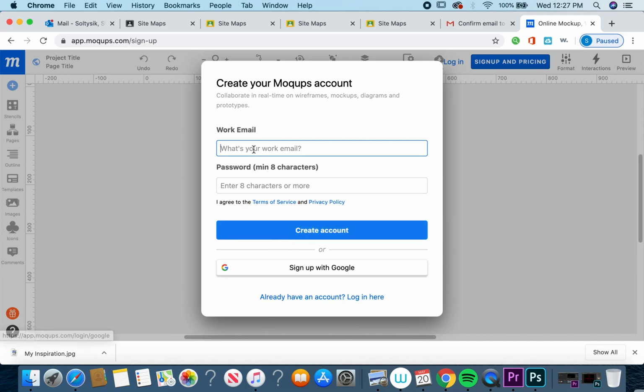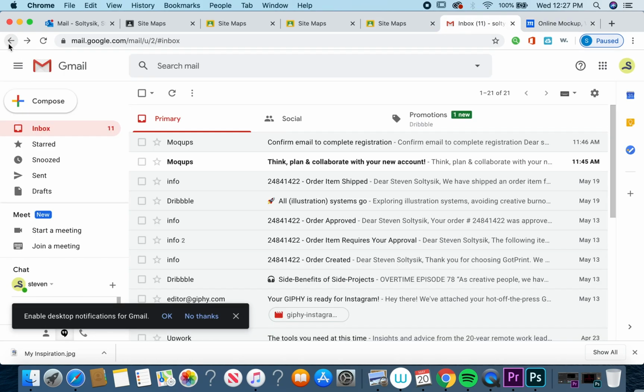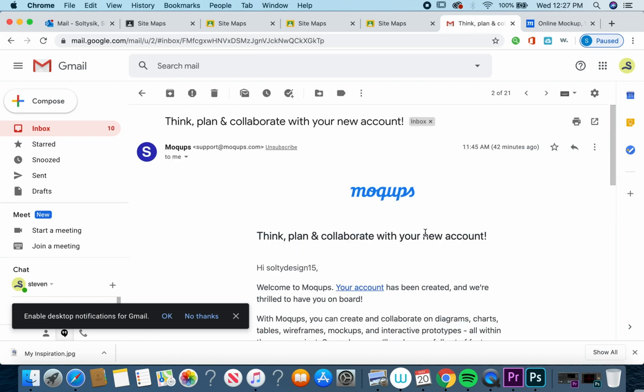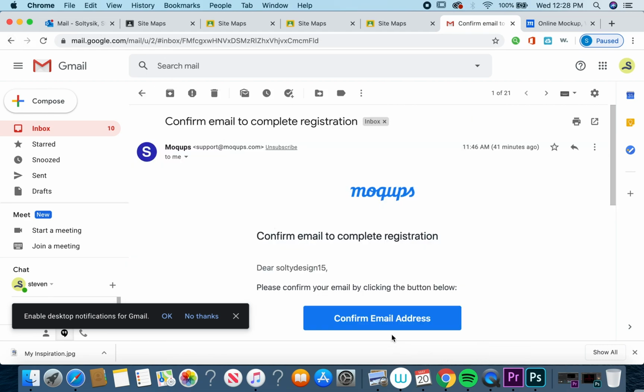But what I wanted to show you is once you create that account and press create account, it is going to send you a verification email, okay? So this is the email I set it up with. You'll get the email saying, thanks for creating the account. And then you'll get another email saying, confirm your email address. So you just want to click on that to confirm your email address. So you will have to dip into your email to complete the registration. It might still let you use the program, but right now, all that we're doing is we're just creating the account.